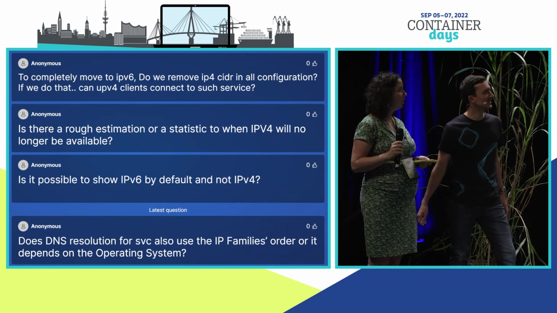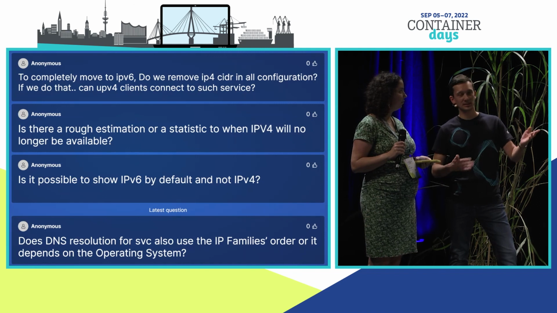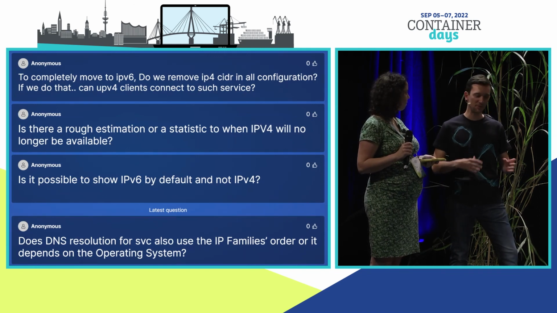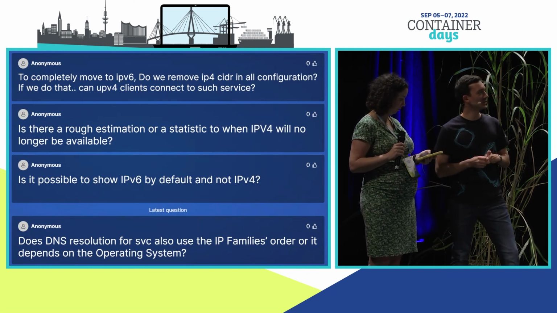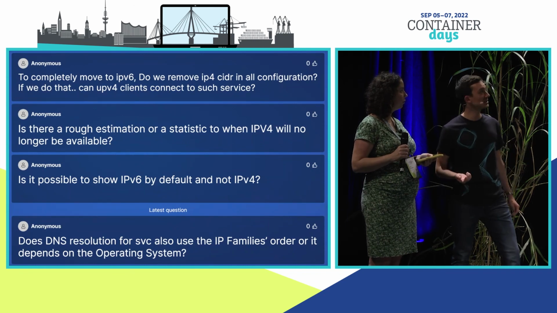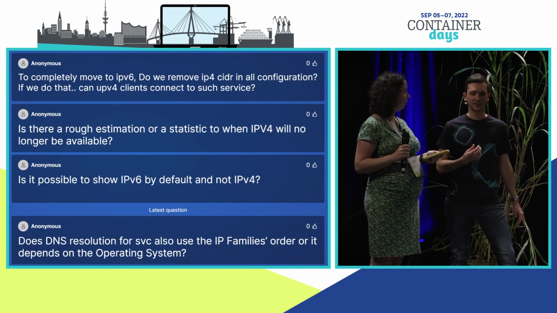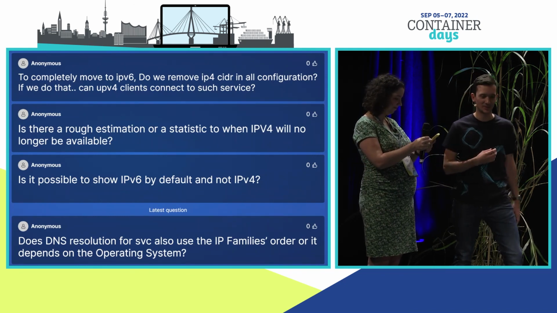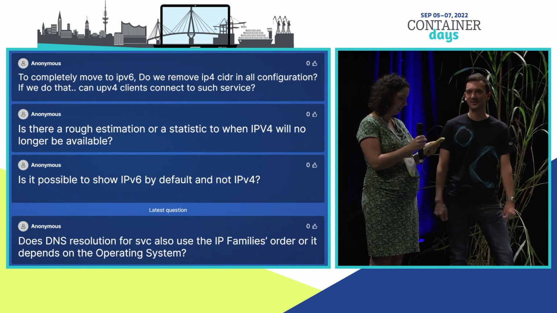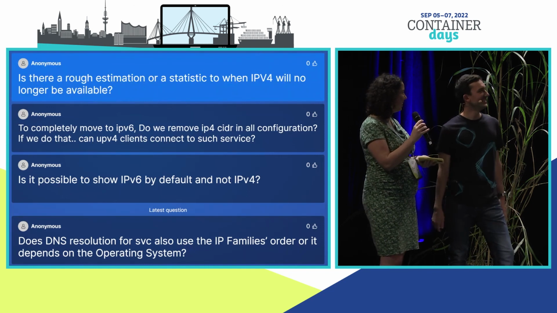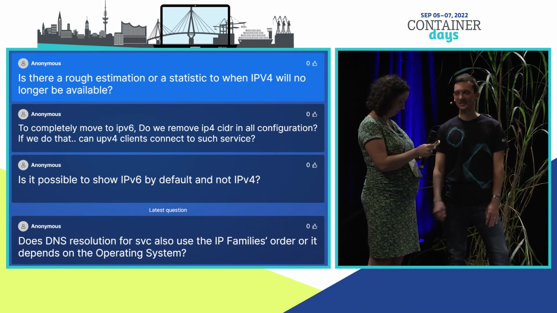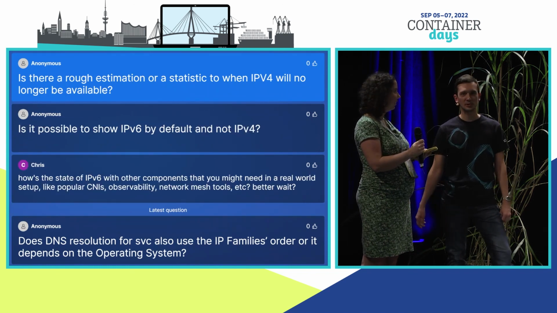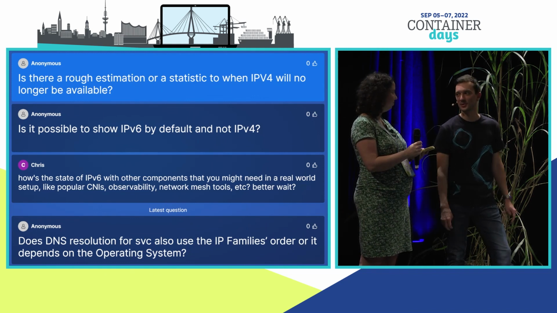Yeah, so the thing is that, exactly as I said at the beginning of my presentation, we had the IPv6 only support in Kubernetes for a long time. And because of serving only IPv6 clients, the use case was very limited. So dual stack actually allows that transition, but the transition still needs some time. And I think it will be years or even decades until we stop using IPv4 completely. Which kind of answers this question. Is there a rough estimation as to when IPv4 will no longer be available? I don't think there is such an estimation yet, but I guess it will come. We'll see how it goes with the adoption rate.